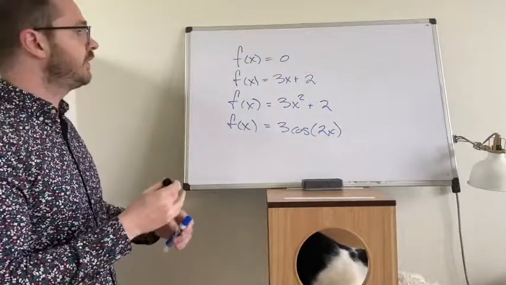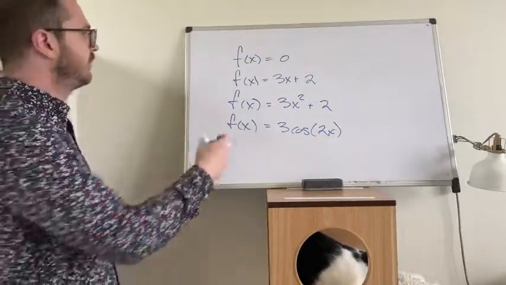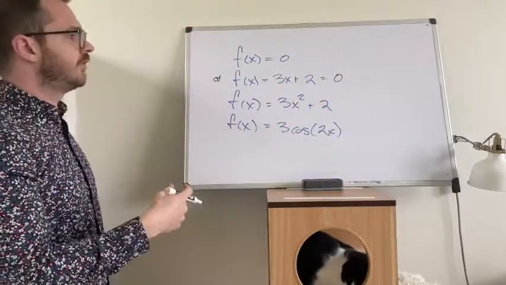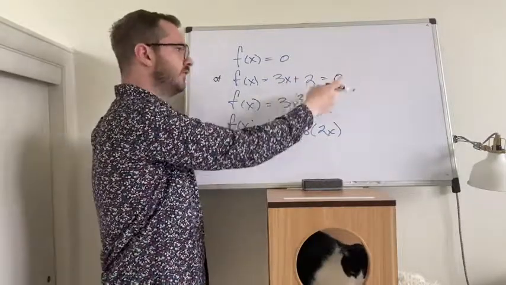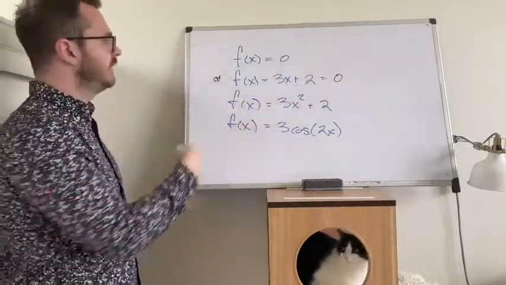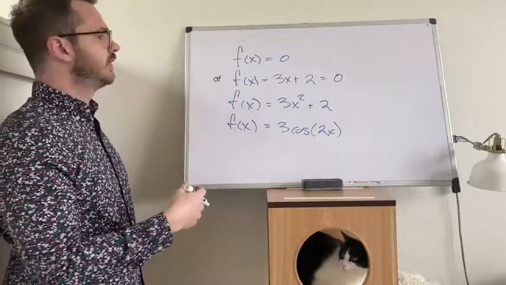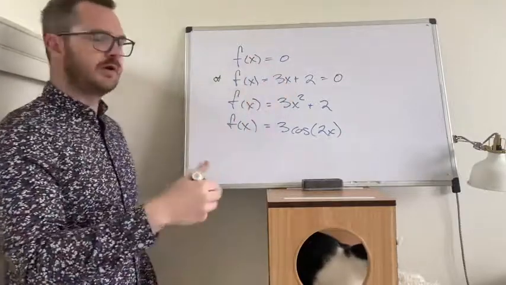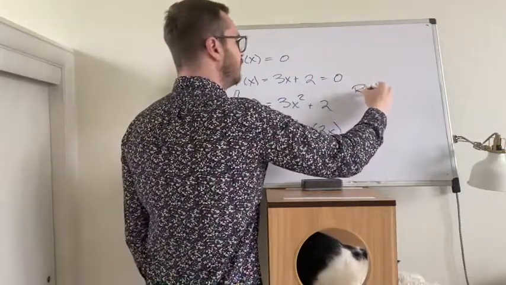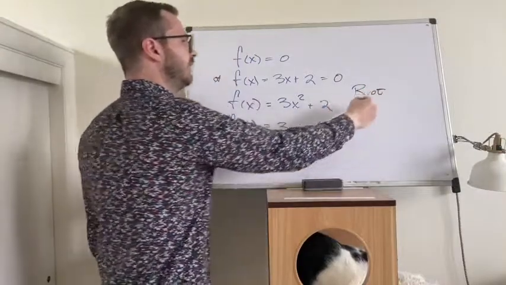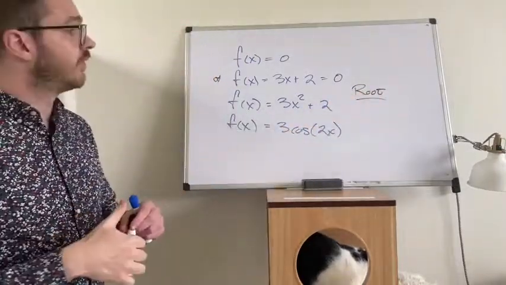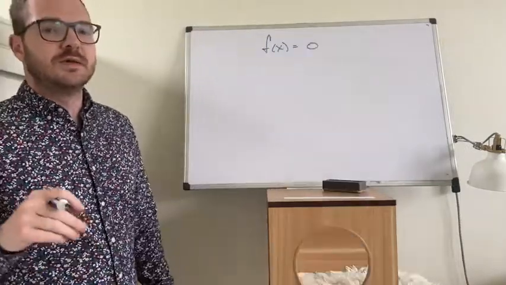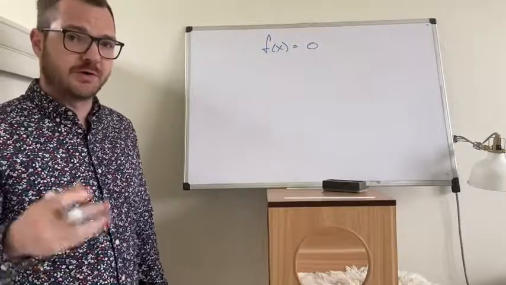Now, when I say that f of x is equal to 0, there's a couple of words for this. You might think solution. For example, if we take this one right here and set it equal to 0, clearly we can solve for the value of x, right? We can move the 2 to the other side, we can divide. That gives us the solution to this function. There's another word for it. When the function is specifically set equal to 0 and then solving for the unknowns, this is also called the root of the function. So what we're going to be looking at are some algorithms to help us find the roots of the functions.